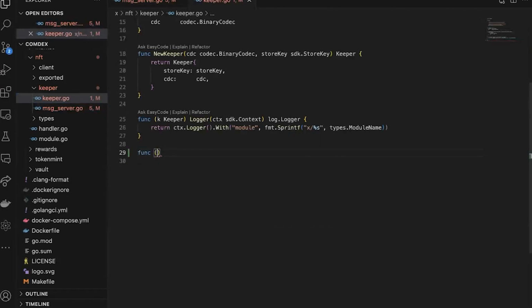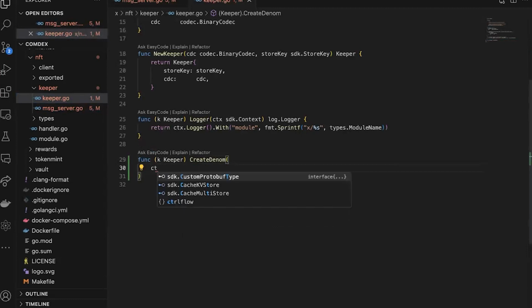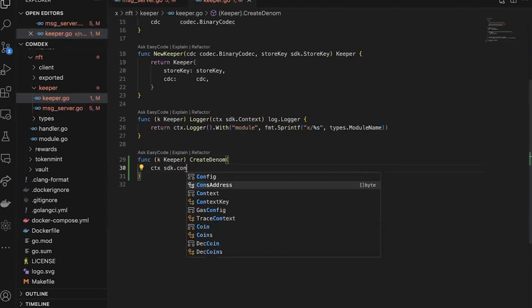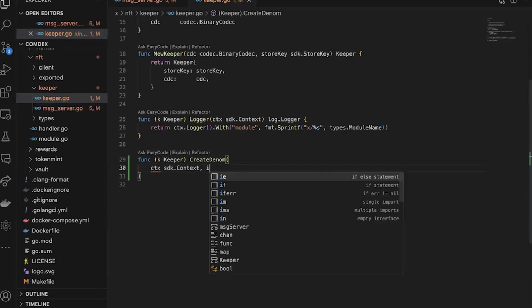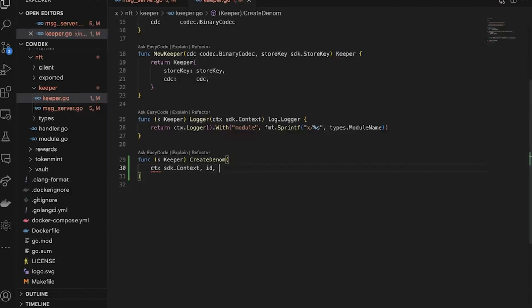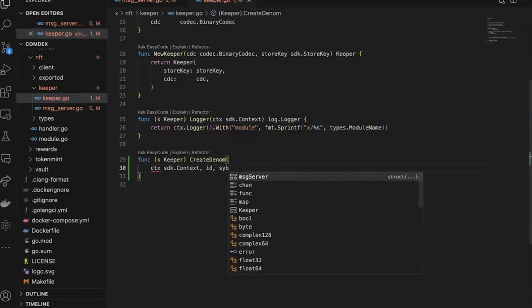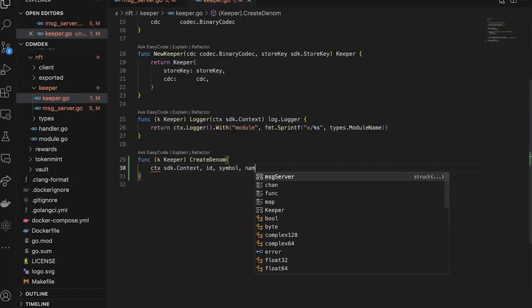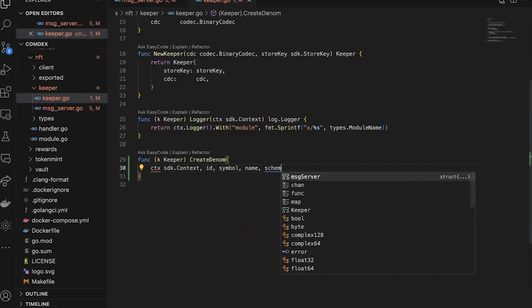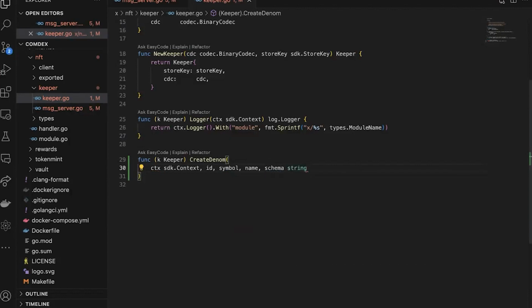The next function we'll call create denom in the keeper. This function will accept an argument context, of type SDK dot context, and all the parameters in state. With the class ID, we'll check for ID, we'll check for symbol, name, and next we had schema, I guess. The schema will be of type string.